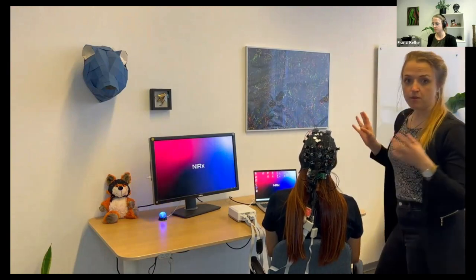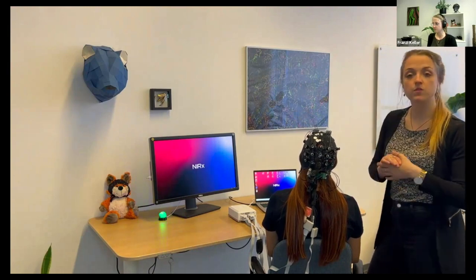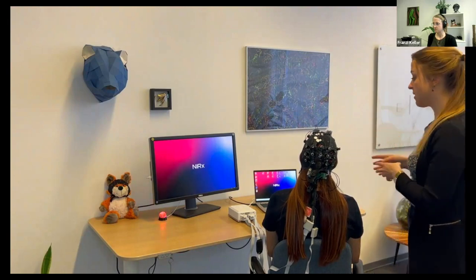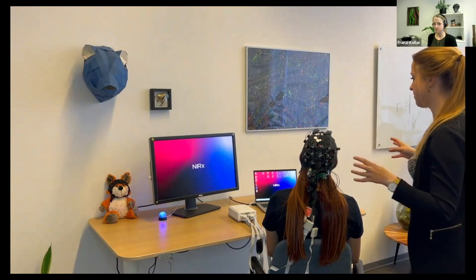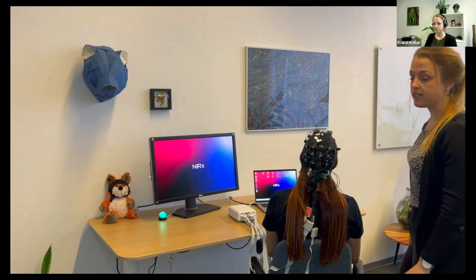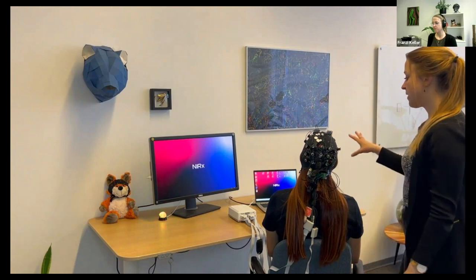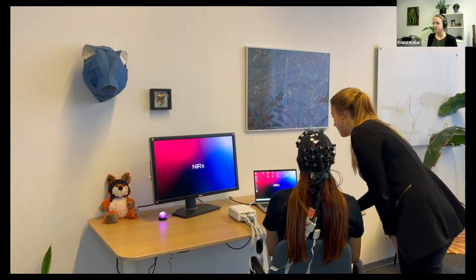The recording laptop for today is also going to be our stimulus presentation laptop, so I'm going to run both E Prime and Aurora on the same computer, but of course you could also run them on separate computers on the same network. You can also see I have a separate screen connected to my laptop, which is where we're going to see Aurora. So E Prime is going to show up on my laptop, Aurora on the screen.